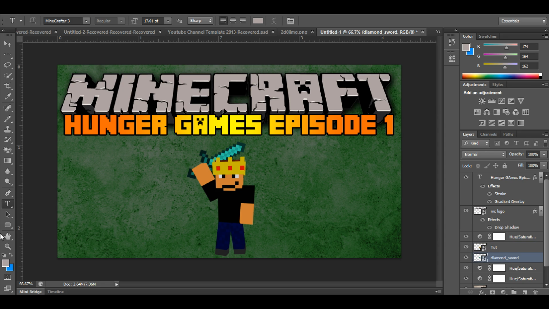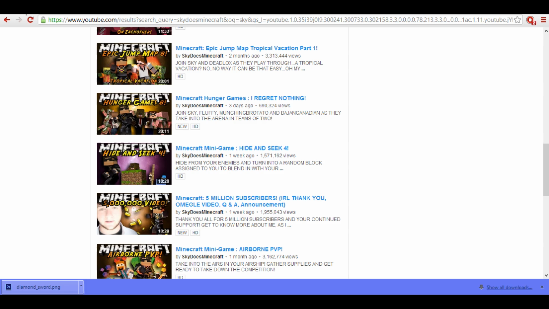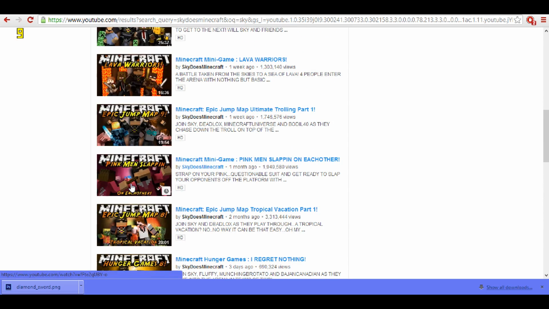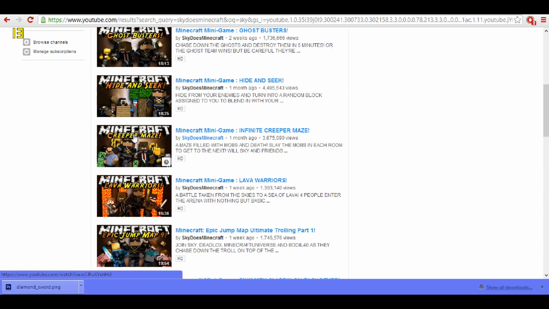So yeah, here's another thing. This doesn't completely look like a SkyDoesMinecraft thing. Let's look at his. You see this black on the outer edges? You see that black right there? Oh, also he looks like he uses the same texture. Just noticed that right now. He just changes the background. He uses the same texture thing, very light in the middle, and it goes out to dark.